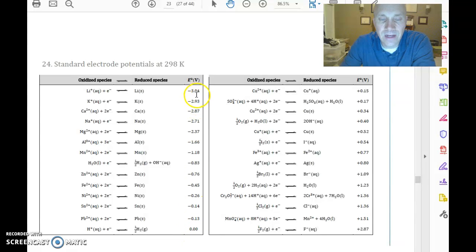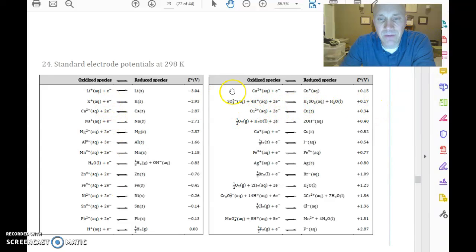And you'll notice that a lot of these things have what are considered negative voltages, and some of them are positive voltages. Essentially that's a measure of which direction the electrons are going to flow. So to illustrate this, I'm going to go ahead and choose this one right here first to describe.